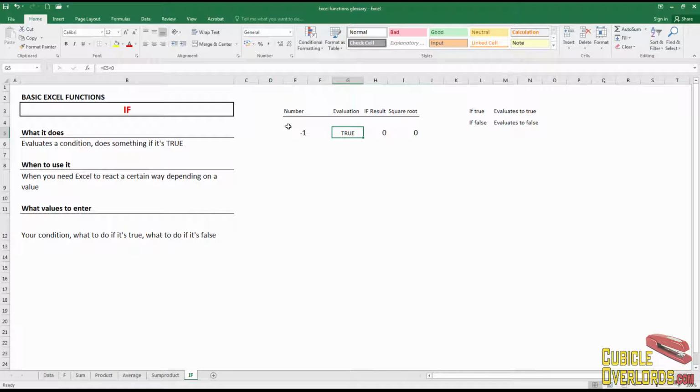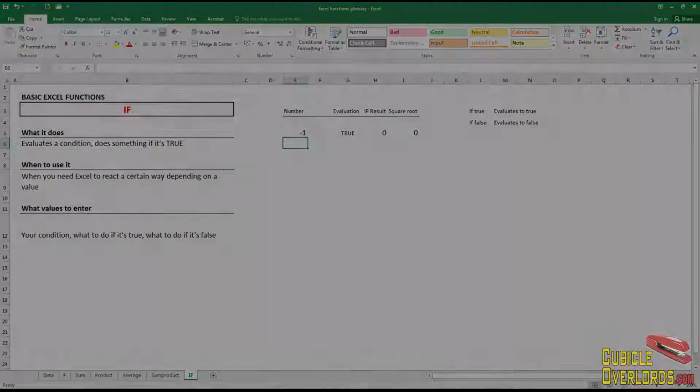So that's one practical use of the IF function. You can use it to evaluate what a user put in a cell and decide, if the user put in a value that makes no sense, it returns it or sets it to 0. So that's something else that you can do with the IF function. Play around with it. This is a really useful and basic function in Excel.